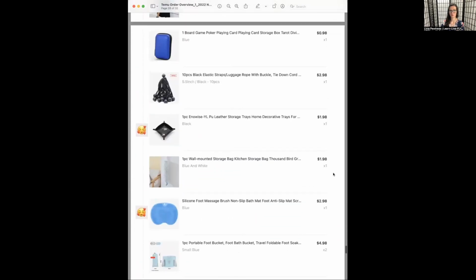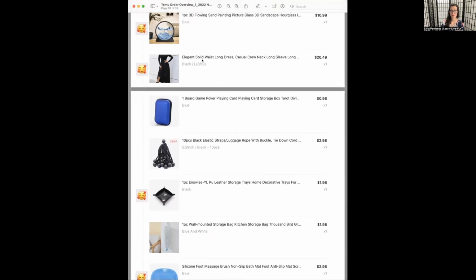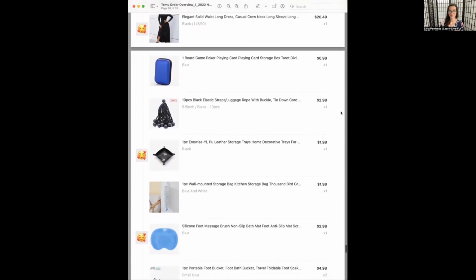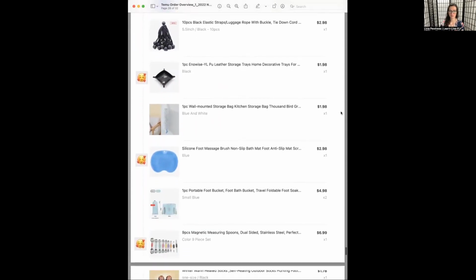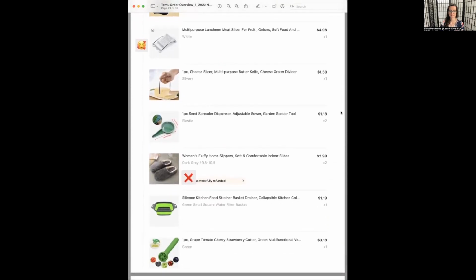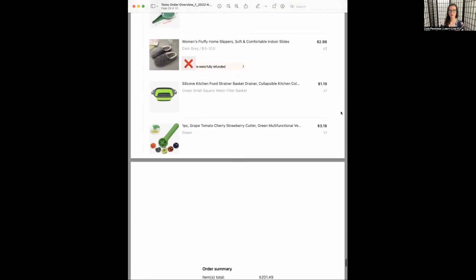There we go. Oh, this one really fast. This black dress is fabulous. It's my absolute favorite. My daughter actually wanted one, so I bought her one too. But I love it. It's high necked, it's long, it's warm for winter, long sleeved, and super classy, super high quality. Love that. So if you need a black dress, snatch them up before they're gone. Okay. And that's about it.